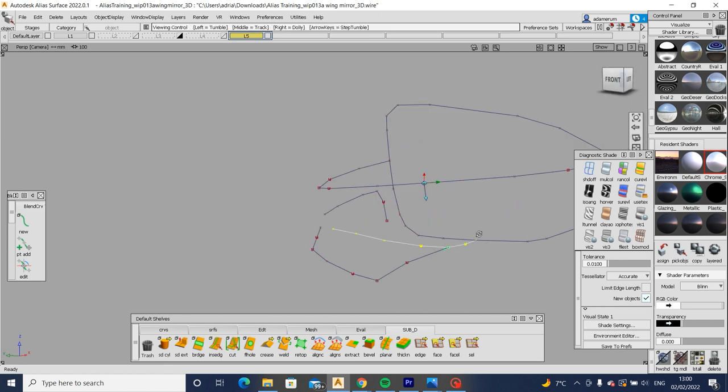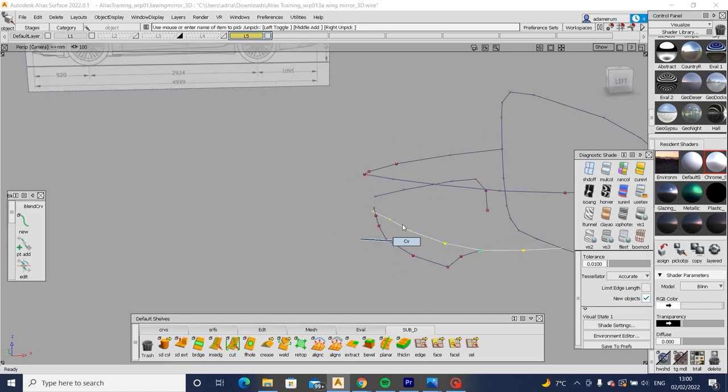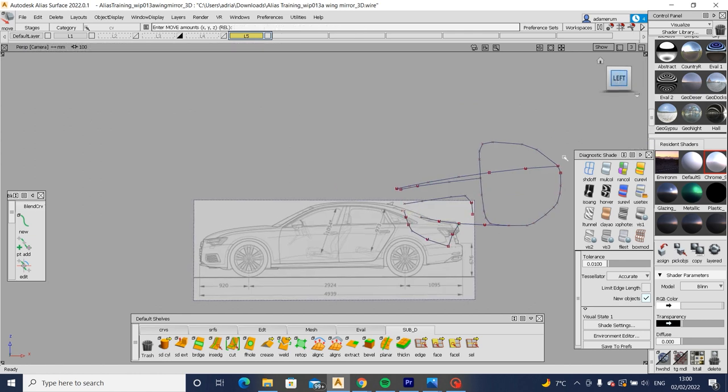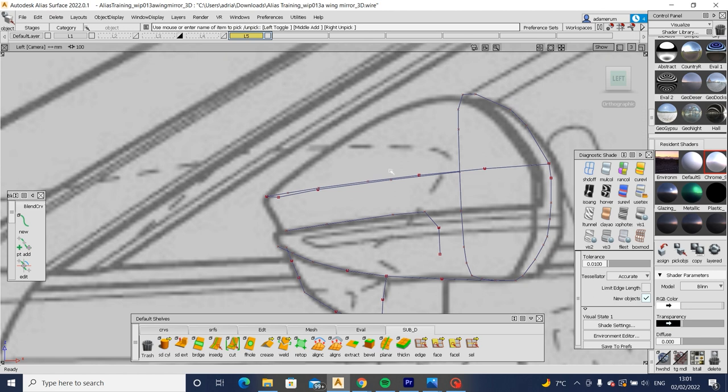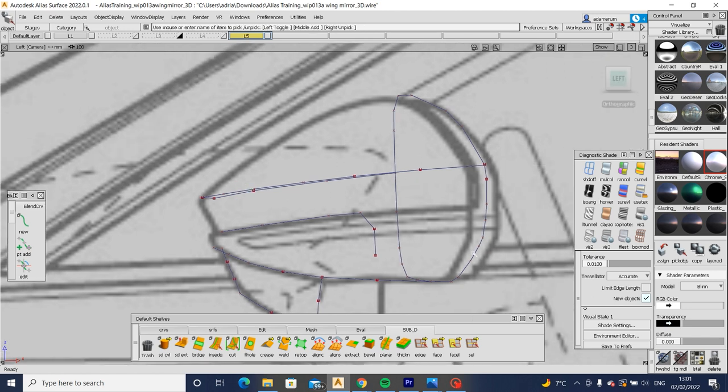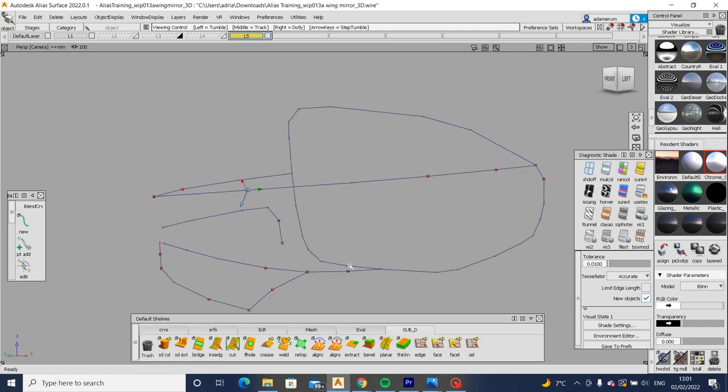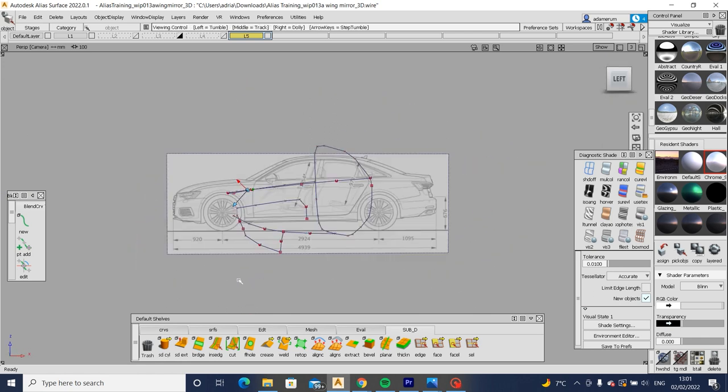But yeah, sub D. I'm not really an expert on sub D. I know how to get by, so if you find a tutorial that's better than mine, then great. But people have been asking me to do one, so this is what I'm going to do and show you how I do it. But I'm sure there's better ways of doing it. I'm just not the best right now, but I'm getting there.